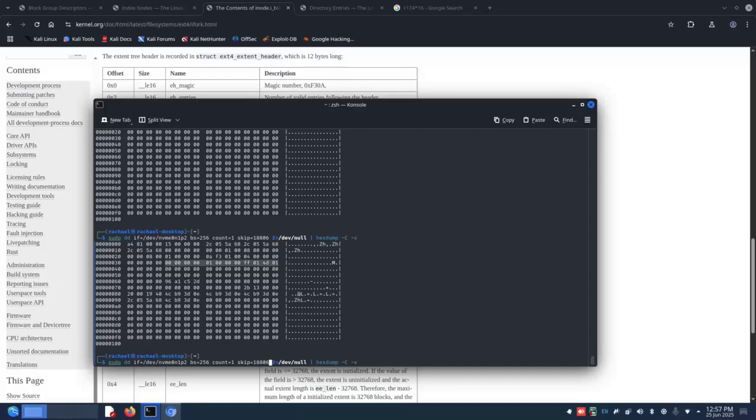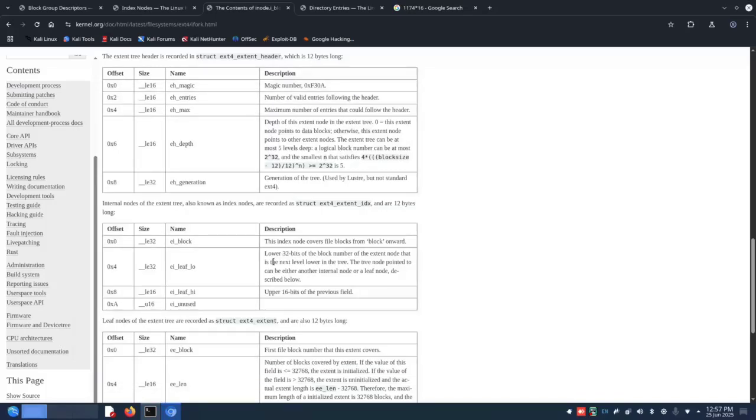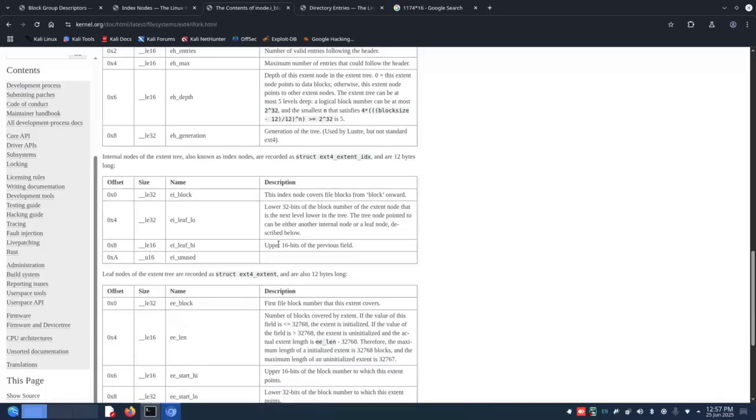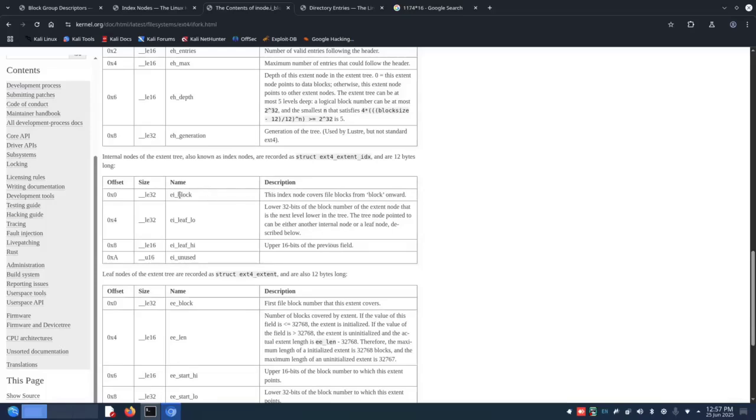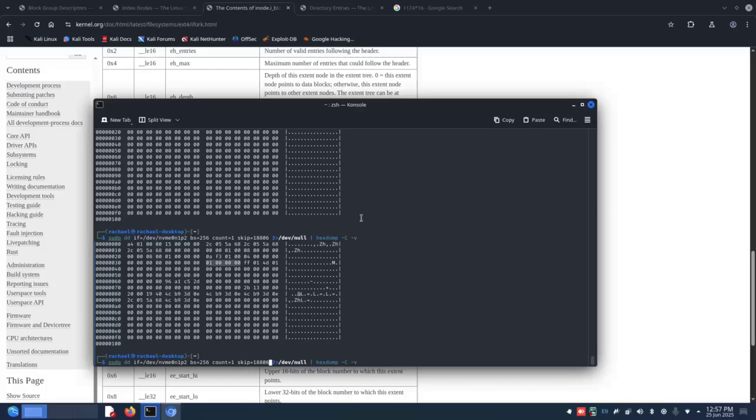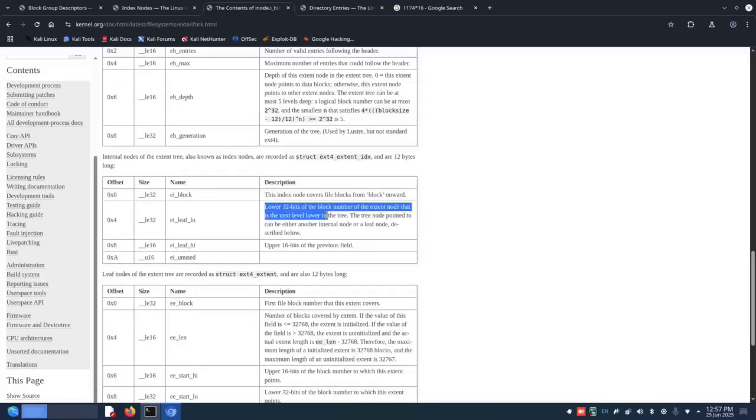I believe last time it was the last 4 digits. It wasn't this. This index node covers file blocks from this block onward. Lower 32 bits of the block number of the extent node that is the next level lower in the tree.